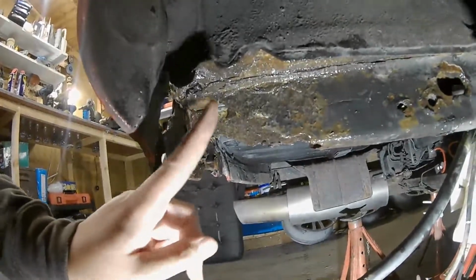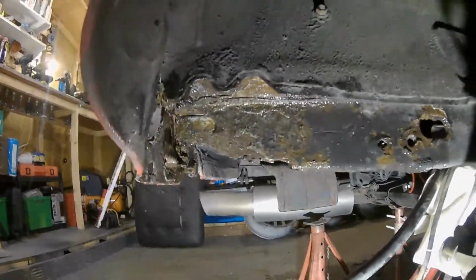and re-weld all this area here where it's really completely gone. So yeah, I'm going to leave it like this, and we'll come back to it probably on another day. Let this just do its work, and we'll see if it's any good. If it don't work, it don't work. I won't reuse any of it.